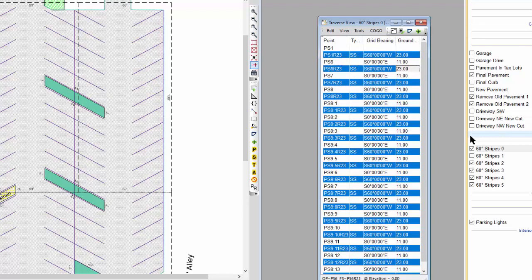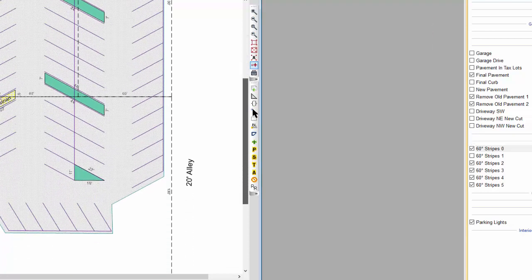Oh, he did. Okay. So it's either 30 degrees or 60 degrees, right? But now Traverse PC has stored that distance, that 23 feet, for each of those stripings and the angle. And I can come in anytime I want and simply change that. So I've come in and created that parking striping pretty darn fast.